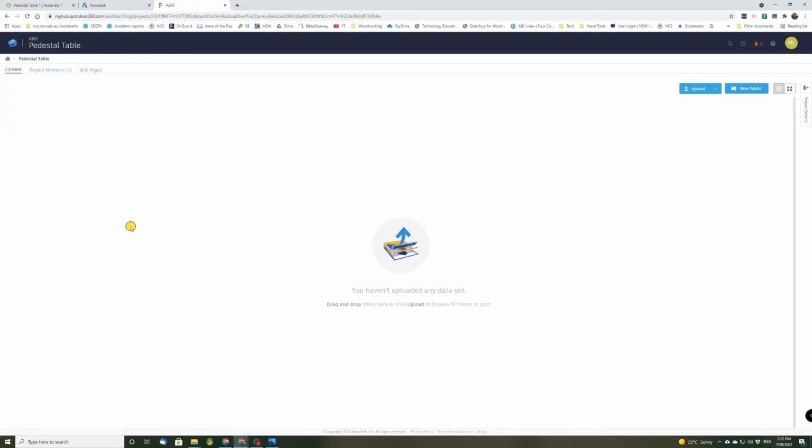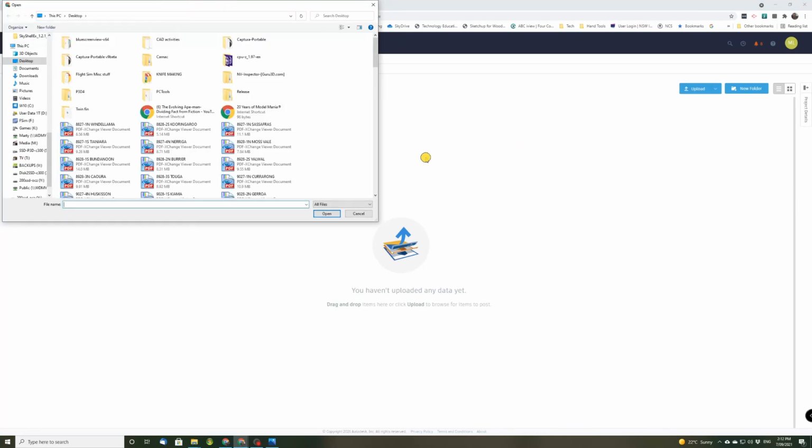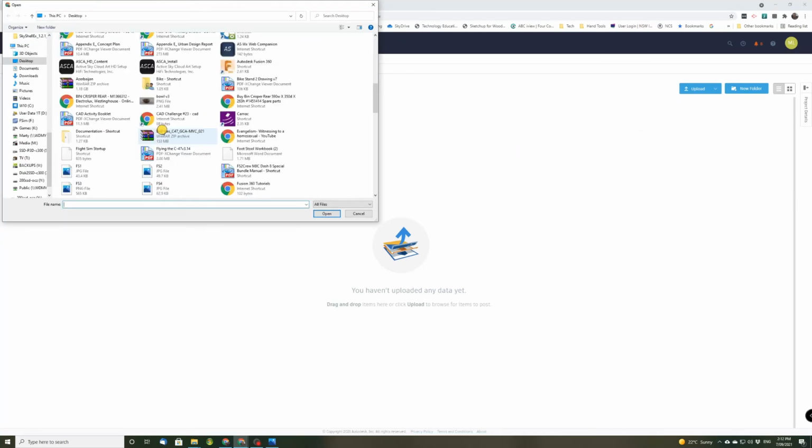And yeah, so it created a folder on here, and this is where we upload the thing we downloaded from Onshape. So you can drag your item in here, or you can click the upload. We're going to upload a file. So I've got to look on my desktop for pedestal table.